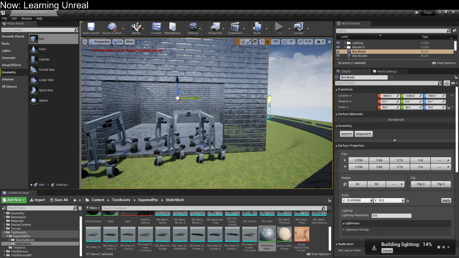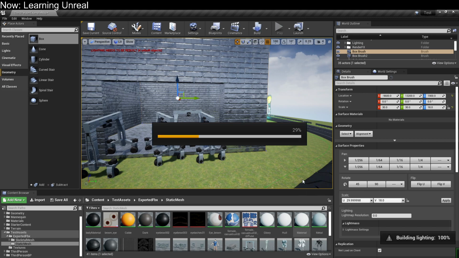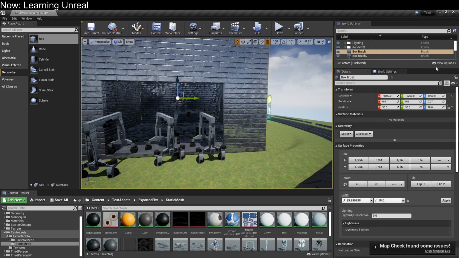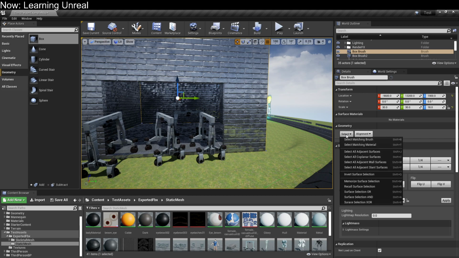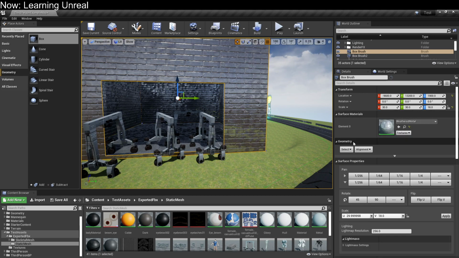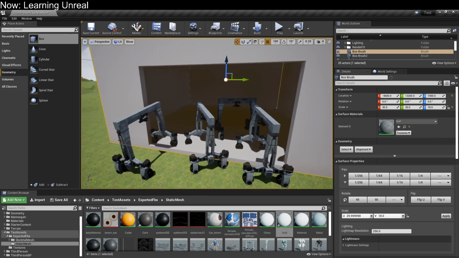Oh, the more I look at this texture, the worse I like it. It's terrible. Oh, the gantries are having overlapping UVs. That must be because I'm mirroring them. Should be exactly 50% though, you'd think. Let's go ahead and switch this over to something else. Generic hull. That'll be a little bit better.